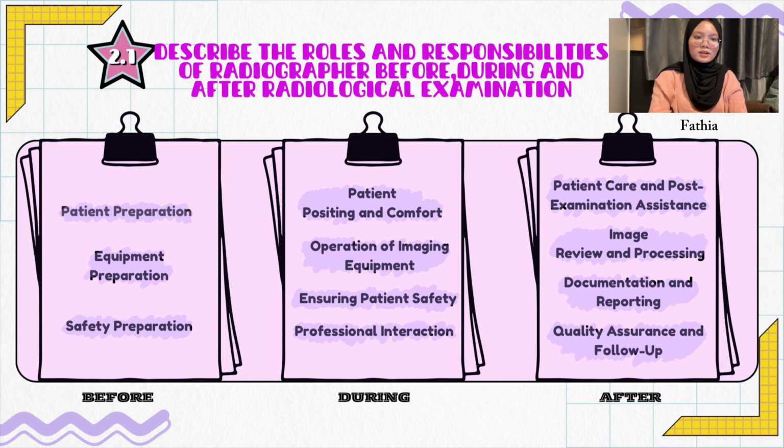The role of a radiographer after radiological examination is patient care and post-examination assistance. For example, provide guidance and support, and then monitor the patient. Next, image review and processing like make an initial image assessment and make an image submission. Other than that, documentation and reporting like do record keeping and communicate with radiologists. Lastly, quality assurance and follow-up such as do quality control and give feedback to the patient.